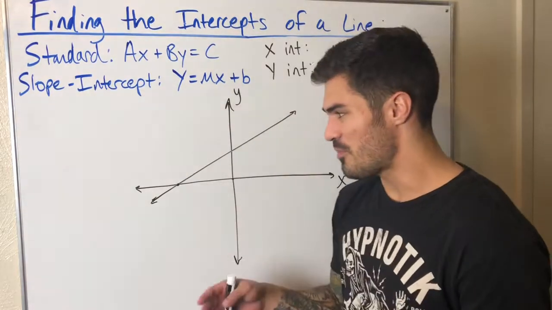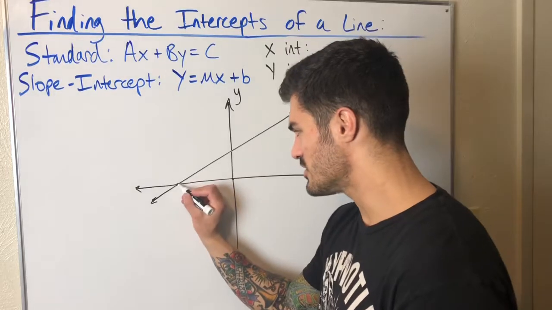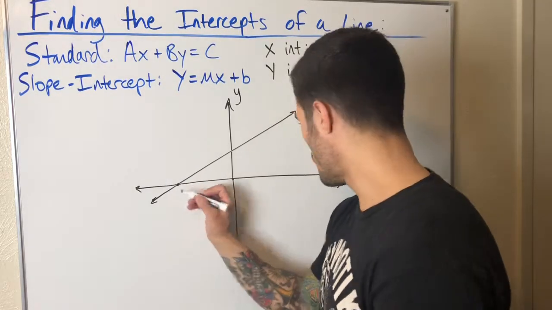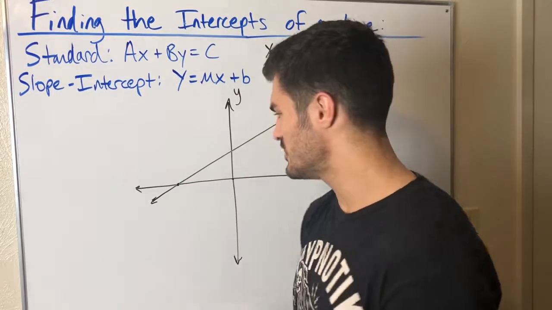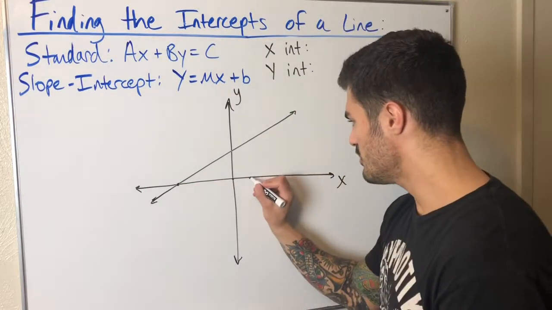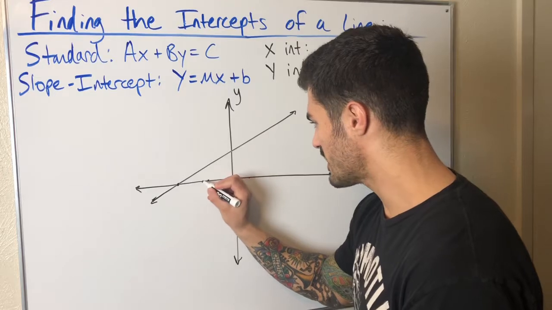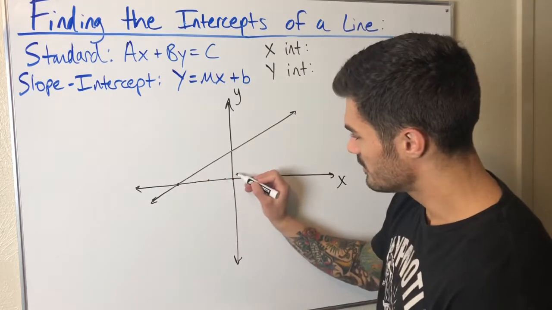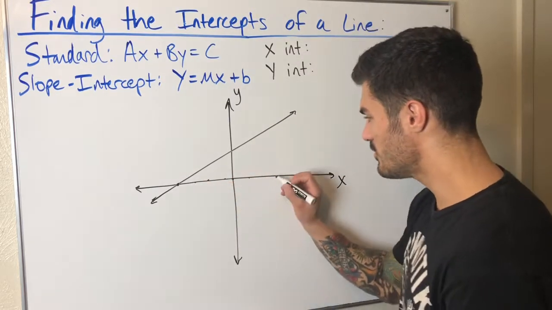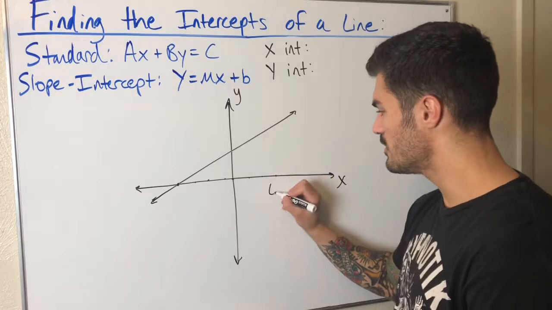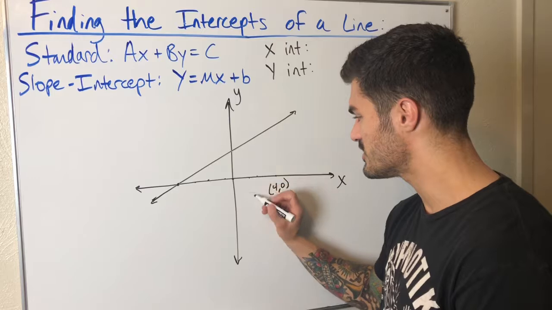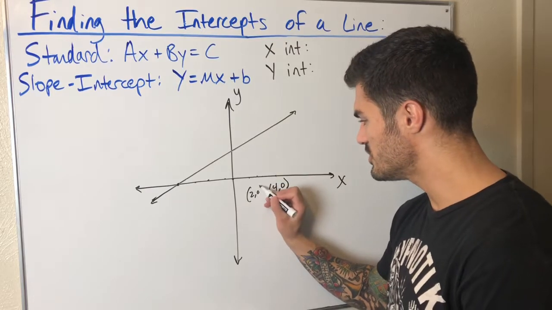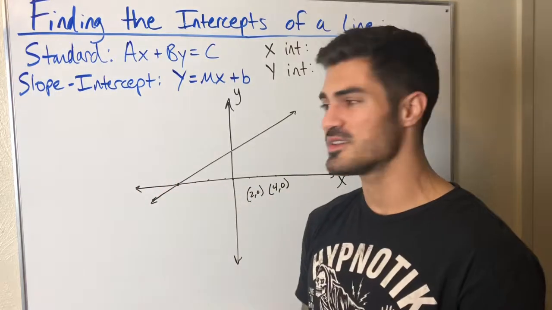But we can notice a pattern. What's true about this point? This point is on the x-axis. And what's true about any point that's on the x-axis? Any of these points that are on the x-axis, think about our y. Y is 0, right? We can write this point where x is 4. That's 4, 0. Y is 0. What about this point where x is 2? That's 2, 0. And that's true for any point on the x-axis.